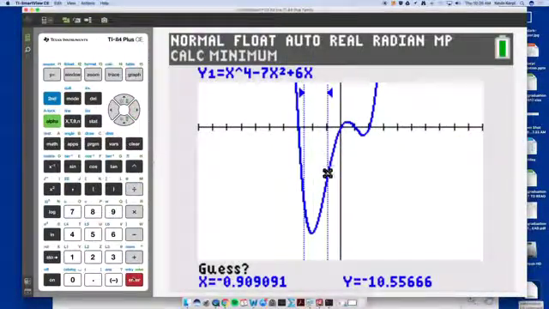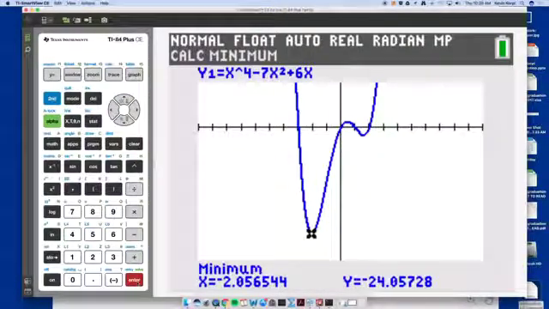And now for your guess, you don't have to guess. You could just use the right endpoint as your guess. It's kind of fun to shout out a guess while you hit enter. 7! I was way off. It was negative 24. Okay? For your guess, just hit enter for the right endpoint. It'll scan that interval, and it'll look for the lowest y value, and it puts you right on it. So now it tells you the minimum is this.